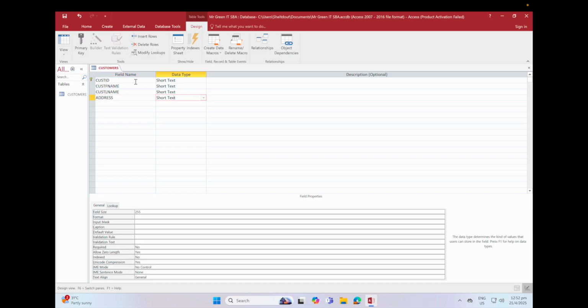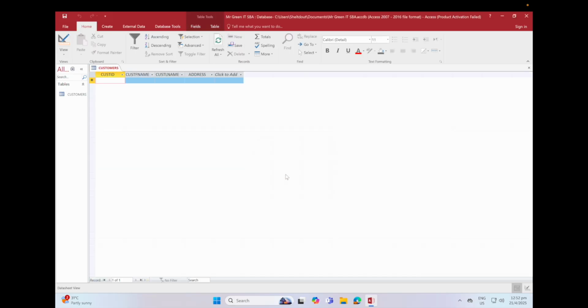All right. We're going to make sure that there's a key right here beside customer ID to make it the primary key. Good. Now we're going to go back and press the views icon right here to save our changes to our table. And there we go, our first table is created.